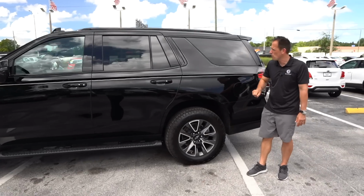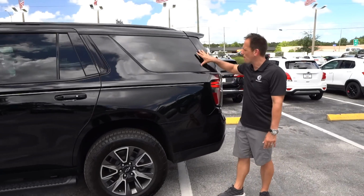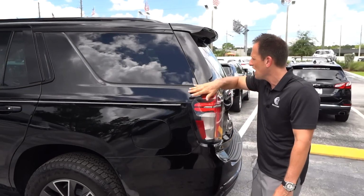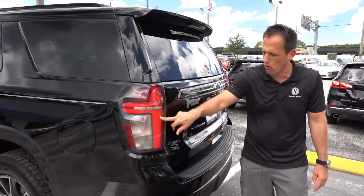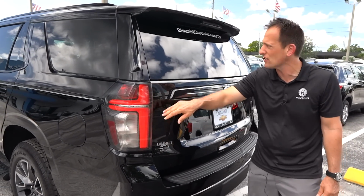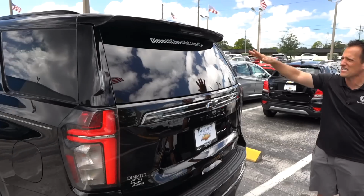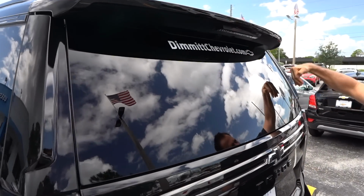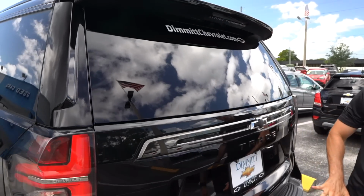You got that independent rear suspension. The way they dropped in the rear quarter window is seamless, super stylish. And then when we get to the back, here's your reworked tail lamps. I like the way we have the Chevrolet name in there, LED looking good. And then you're gonna have that nice low roof spoiler, and look at where they put the windshield wiper. Kind of just swing down nicely, keeps everything super smooth.